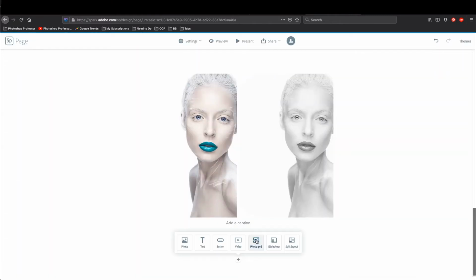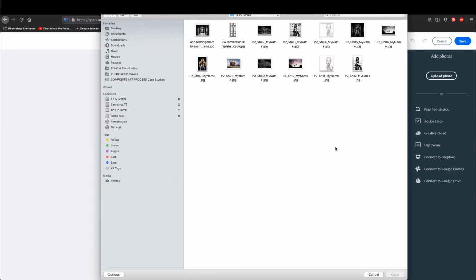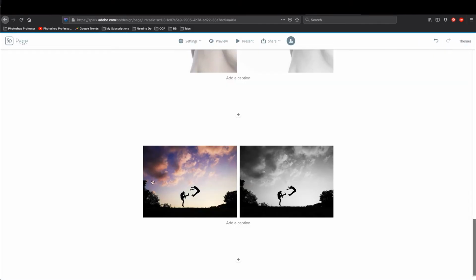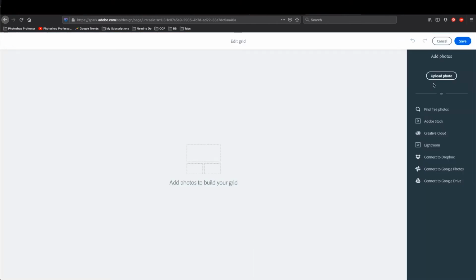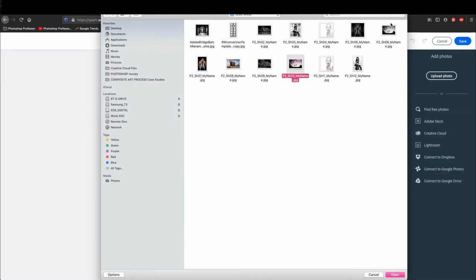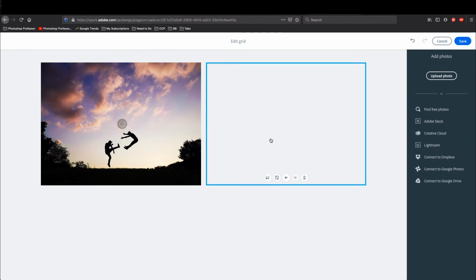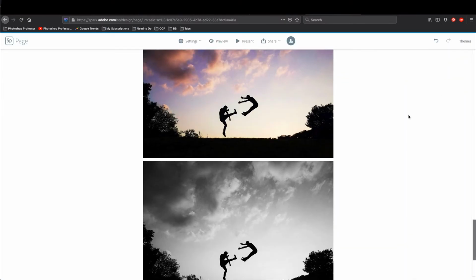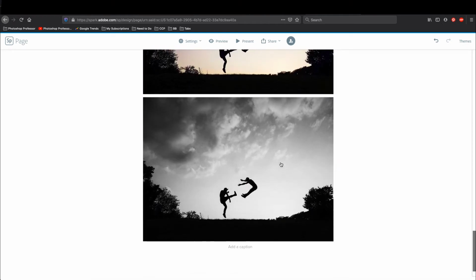Let me show you one more photo grid, and I'll do this one a couple of different ways to show you the differences. I'll choose my silhouette and click open. So right now, if I leave these the way they are and hit save, it's going to put them side by side, right? So let me add them again and do the large photo option so you see the difference. Where to go? There it is. Open. And this time I'm going to say I want my after to be the large photo, but watch what happens. Since they're the same aspect ratio, it basically just skewed them together.